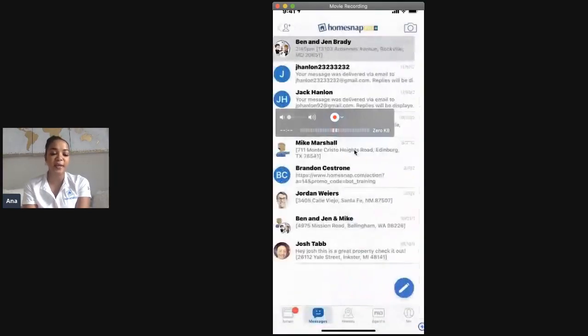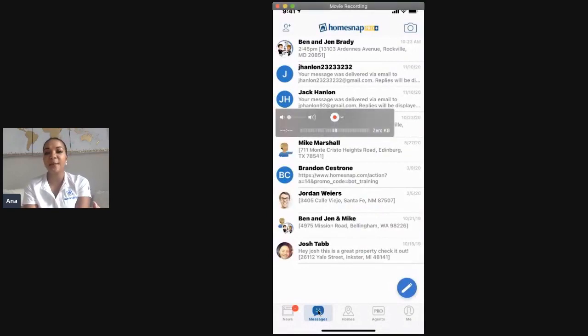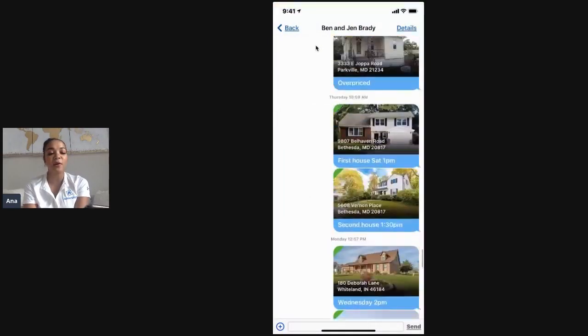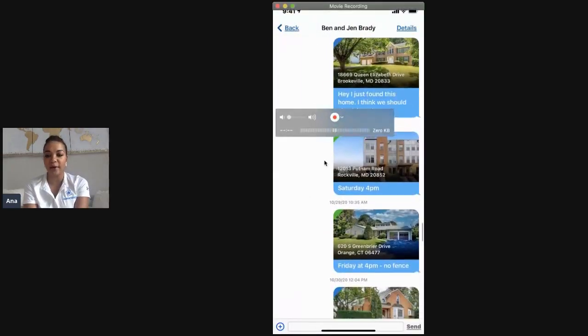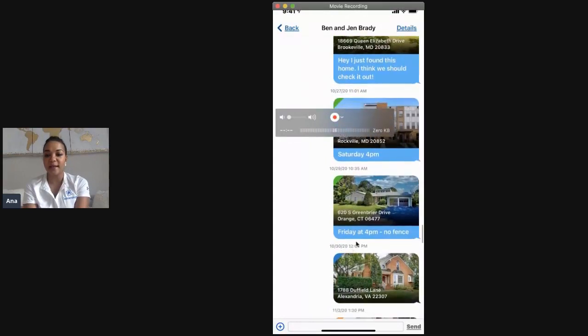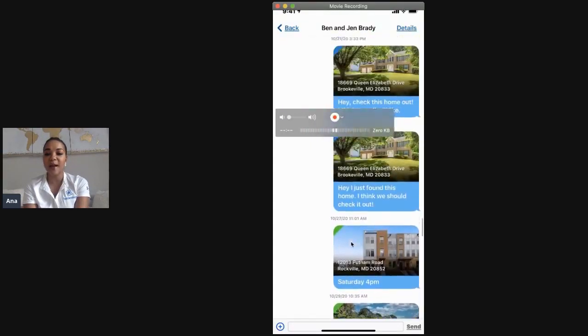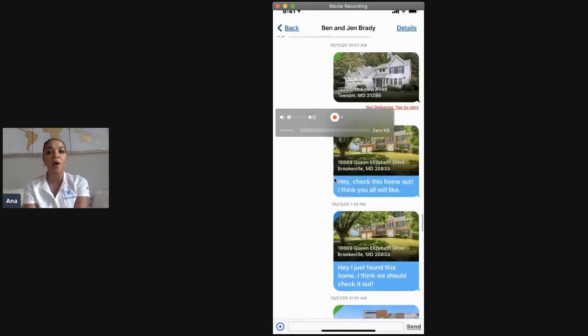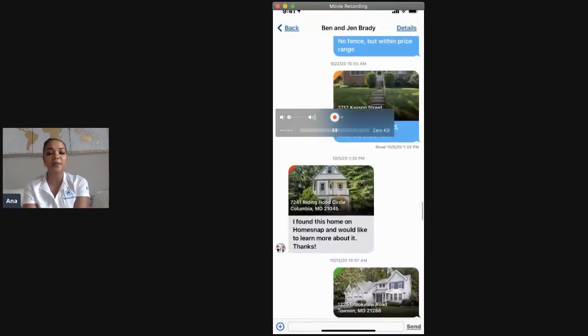What you can do is real quickly go into your messages. You have your messaging thread because you shared the property with your client. You can now go all the way back to October, and this is sorted by date here. So you can go all the way back to October, Queen Elizabeth. Oh, the property is now off market. Or wait a minute, the property has been sold.